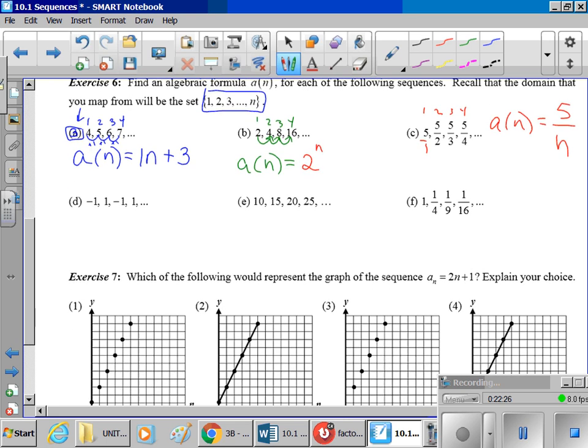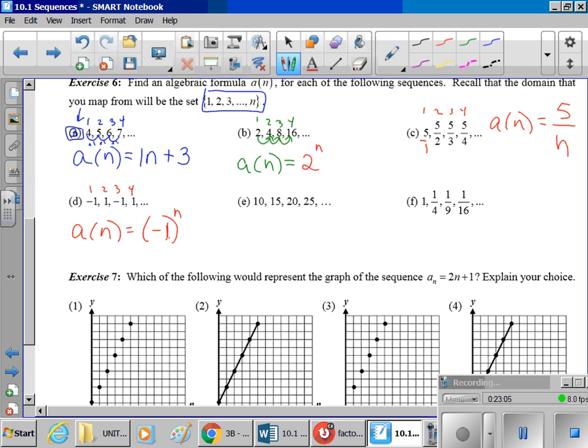Now with D, because it goes negative and negative positive, I know that it's going to have a -1 with a power. And you're going to see this a little bit when we get to summation notation. So what's happening here goes -1 then to +1. So right away, I know that it's going to be -1 to a power. So it's either going to be n or n plus 1. This is the first, the second, the third, the fourth. So when I do to an even power, it's going to turn positive. So I'm okay just putting to the nth power here. Because when it's odd, it's negative. When it's even, it's positive.